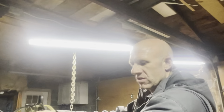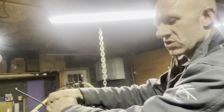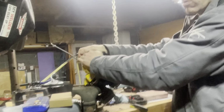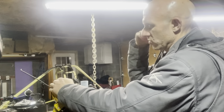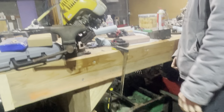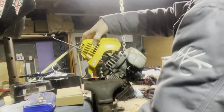Why does it cut out? So you think it would just start and stop? Yeah, but you might have to keep on pumping that, which I don't get how the people do that. Well, you wouldn't have to keep pumping this. Something's wrong with the fuel line, or the fuel going in, it's not flowing correctly. We should just take this aerator off.